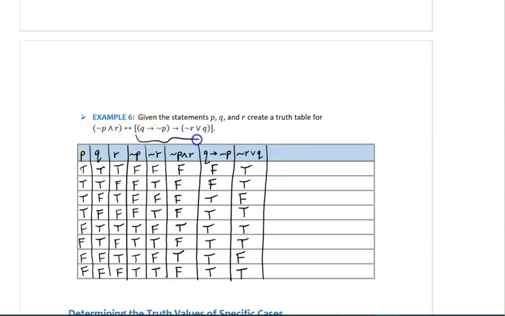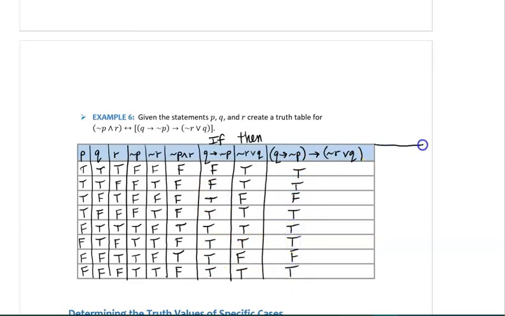All right, next I'm going to work with what's going on in the braces. So that would be if Q, then not P, then if not R or Q. So we're creating an if-then statement. The antecedent is the if Q, then not P. The consequent is not R or Q. So I'm looking for the antecedent being true and the consequent being false, because then this is going to be false overall. And notice how I have that happening in 2 places. The rest of these will be true.